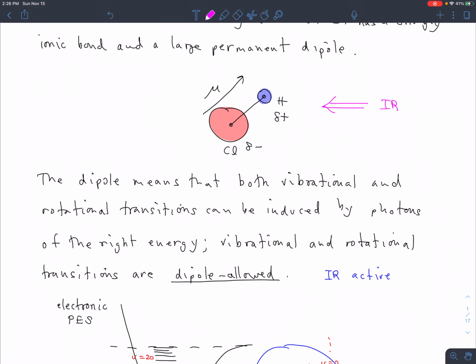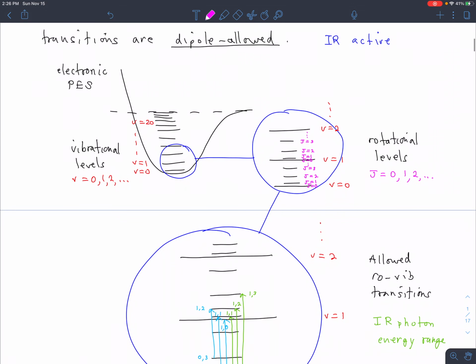We'll go through the same kinds of things in the rest of this little lecture, but there will be major differences, and the biggest difference is due to the fact that we're going to be dealing with lower energy photons, smaller energy transitions between the vibrational levels and the rotational levels, not between the electronic levels. All right, so that's pretty much what I was saying before. This is saying what I just said. The vibrational transitions and the rotational transitions are now IR active.